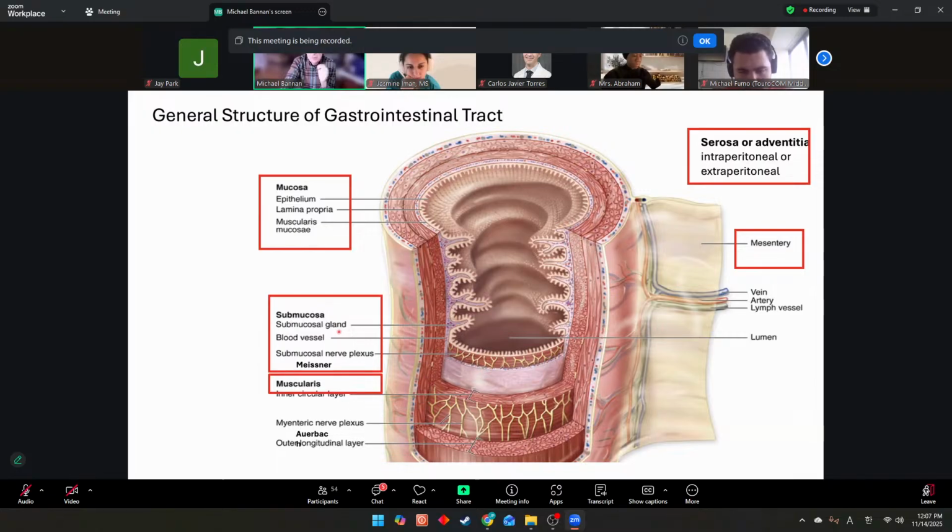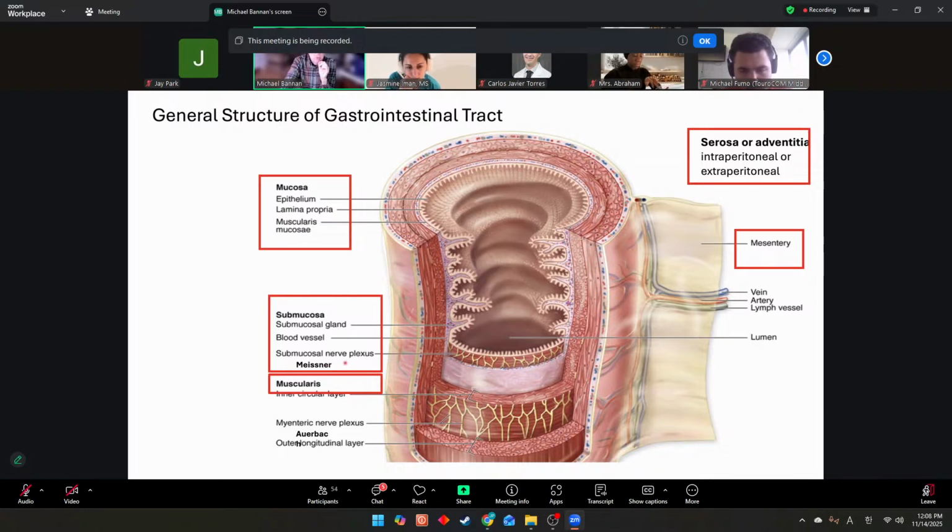We have them famously in the duodenum. But most of the other areas of the GI tract lack submucosal glands. We also have a submucosal nerve plexus, which is eponymously termed the Meissner plexus. That is the name, the Meissner plexus. And that is in the submucosa. And that extends pretty much all the way throughout the GI tract.